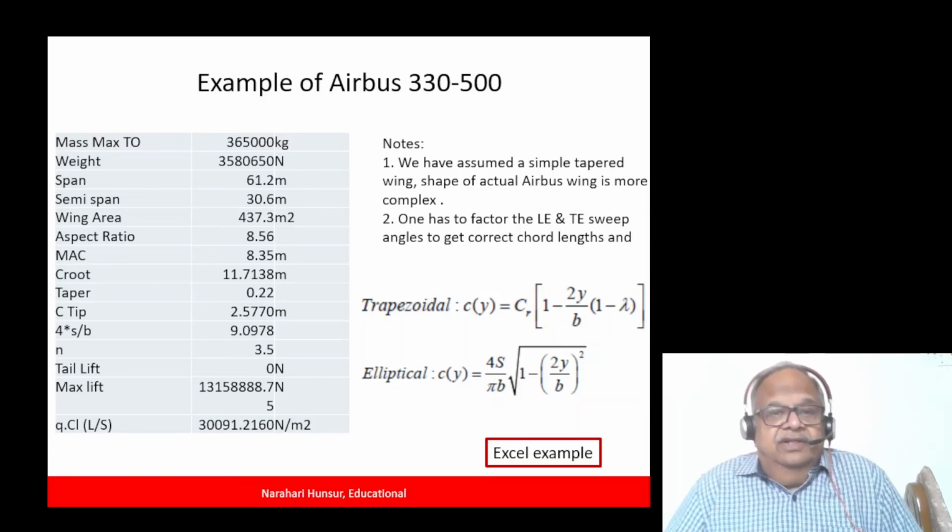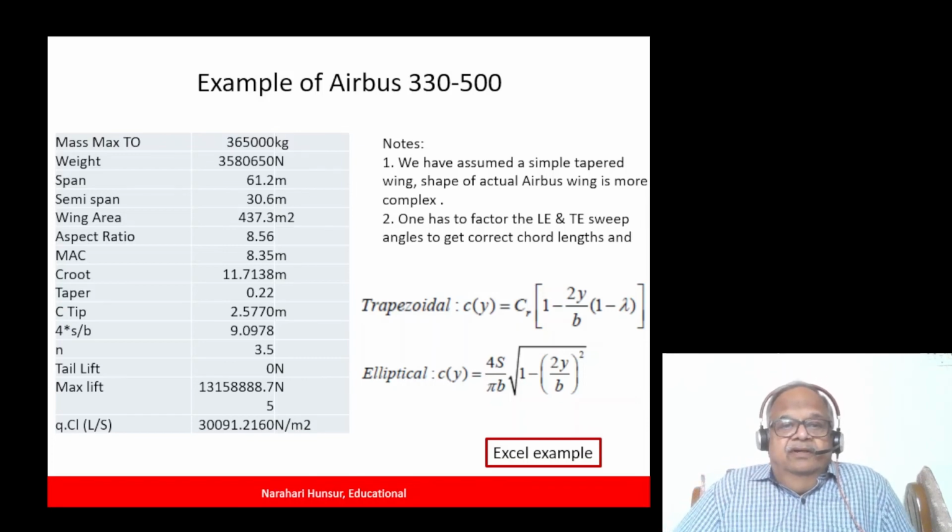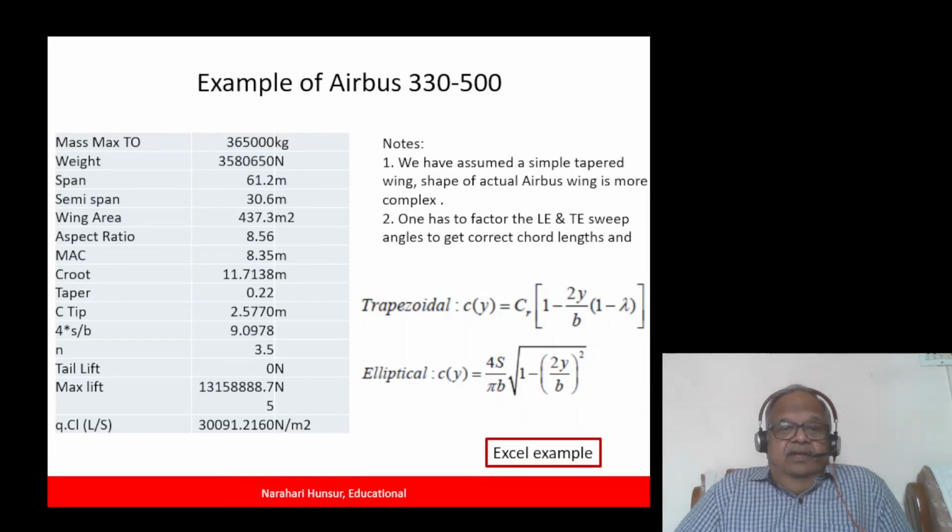Okay, here is the data as I was shown earlier. 365,000 kg is the mass of that aircraft. The root chord is 11.71 meters, taper is point, all that. So now let's start by dividing the wing into about 30 or I don't quite remember how many, maybe 30 or 50 strips. Yeah, about 50 strips are there, and each one I'm starting from the tip. So the tip value would be 30.6, it goes right down to 0.